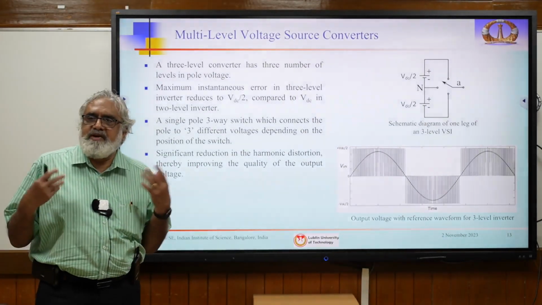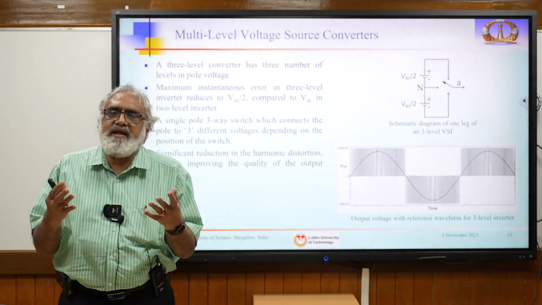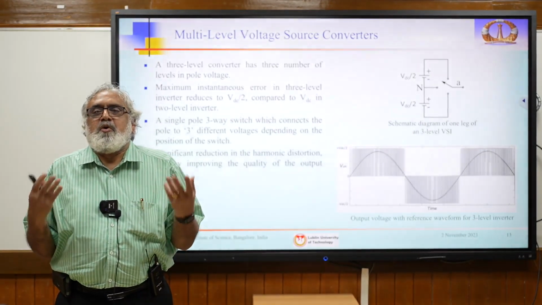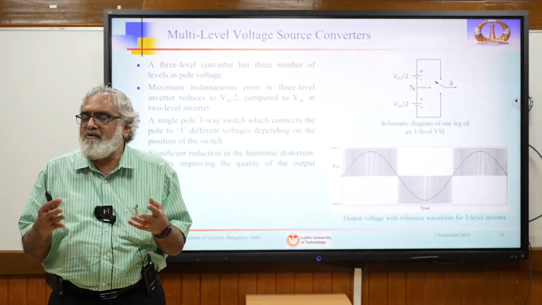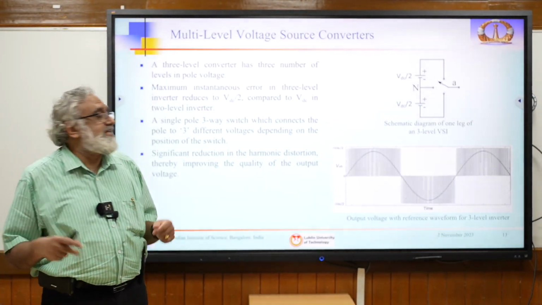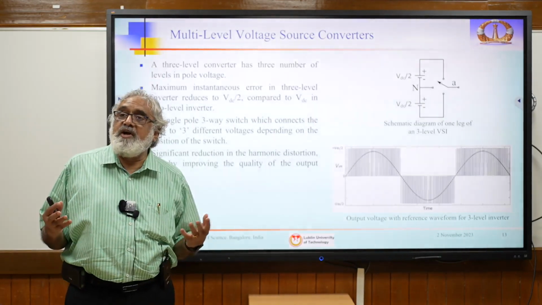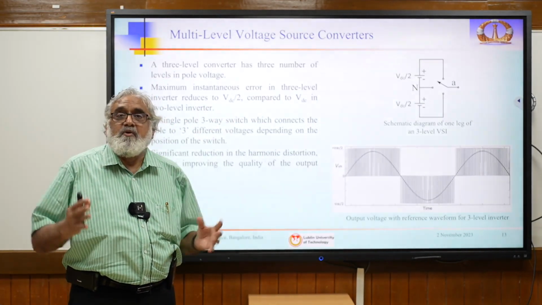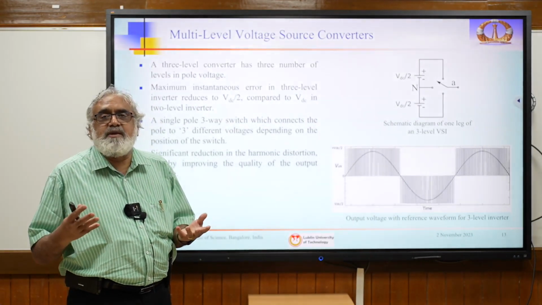The two-level inverter: when I started my career as a research engineer in electrical engineering, we had to build the inverter using thyristors. At that time power MOSFETs or power transistors were not available; they were about to come. So initially we started with thyristors. The problem with thyristors is that we can turn them on easily, but to turn them off we require an external forced commutation circuit. So the inverter circuit will be big in size, and it is costly also because you use LC commutation.